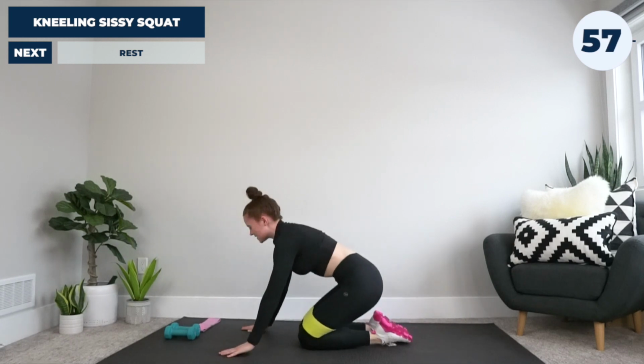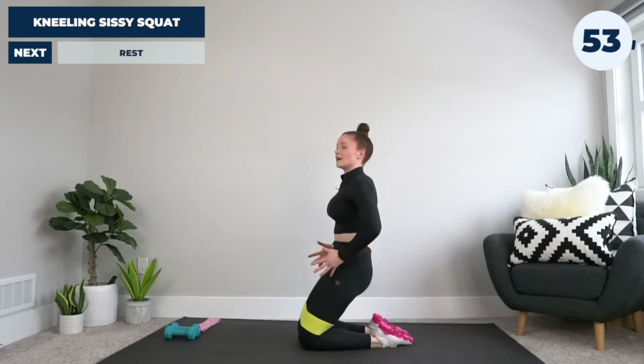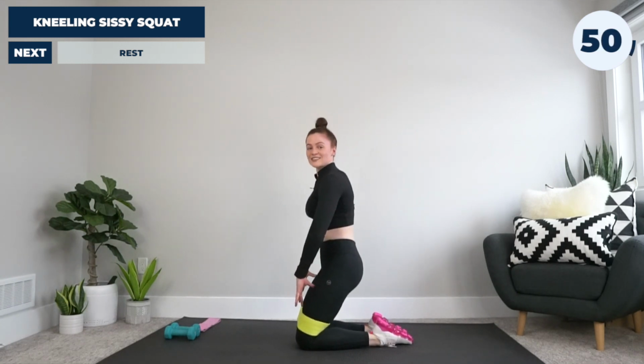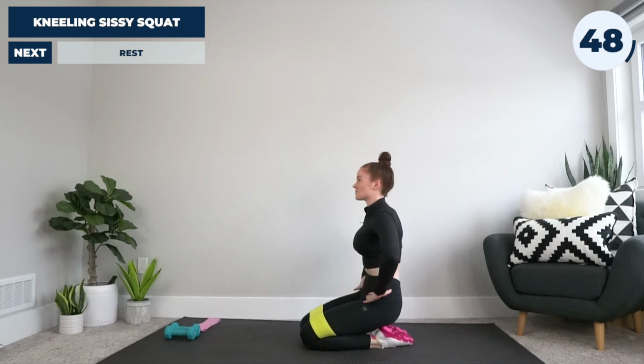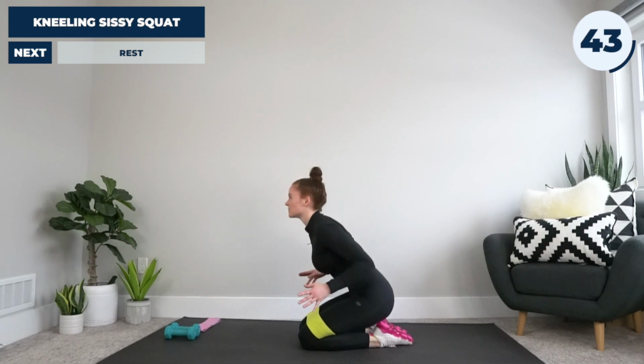Coming to that low kneeling position, last exercise, keeping your upper body upright. Come to a tall kneeling by squeezing through those front of thigh muscles with me, as upright as you can. Don't cheat yourself, but bend them forward.